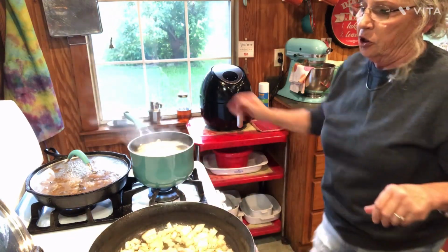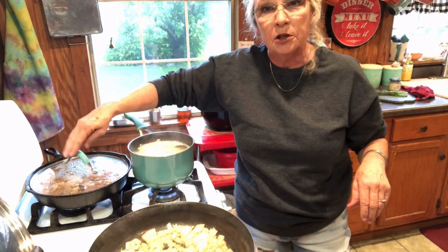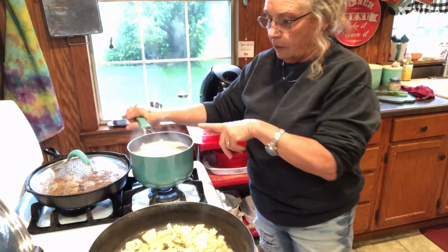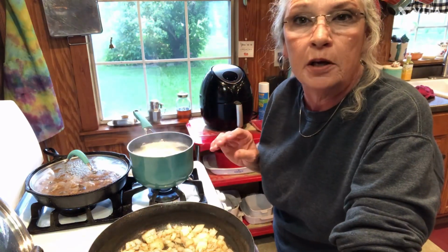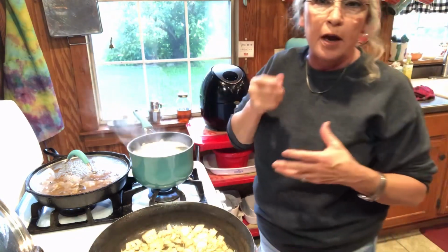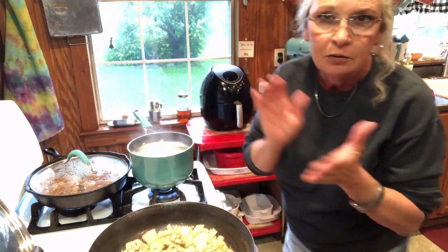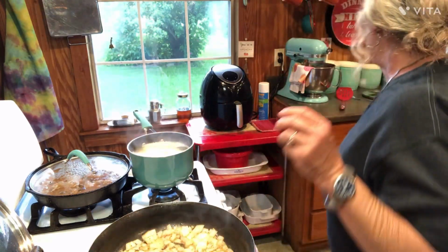I done did the video on my smothered steak with mushrooms and onions over here, so that's just sitting there bubbling. It's done and ready, really. And now I've got a pot of mashed potatoes I'm going to work on. I'm going to do them with the garlic and fresh dill from the garden, and stir that all up in with those potatoes with the salt and the pepper and everything. And then when we ladle that mushroom and onion gravy and our steak over them potatoes, that is going to be some good stuff, y'all, along with these little fried up green beans. Yes, sirree, Bob, that's going to be good.